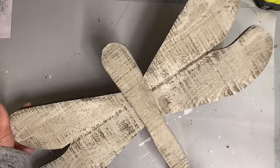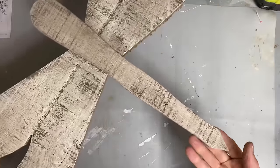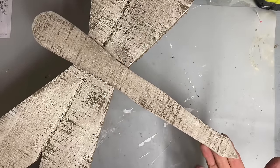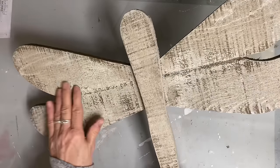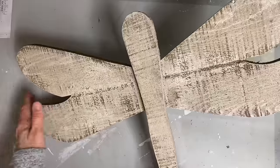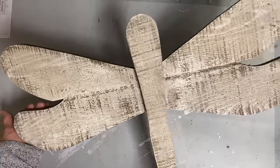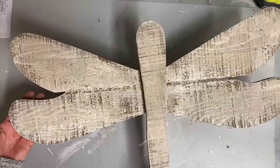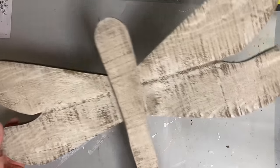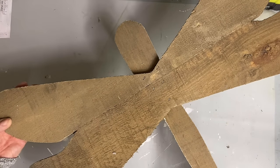Now, this is another import item that I get, and this is how it comes. The one thing that it's missing is a hanger, because how do you use this without maybe hanging it on a fence or something like that? I love the shape of it. I love the wood that it's made from, but I will be adding a hanger to the other side, and also they're just very plain.